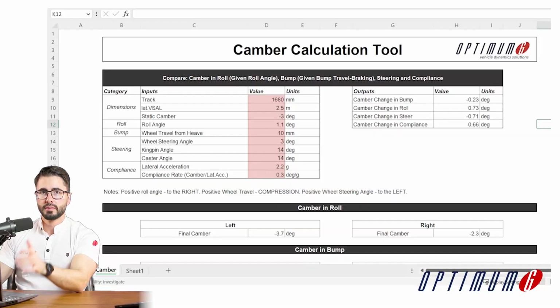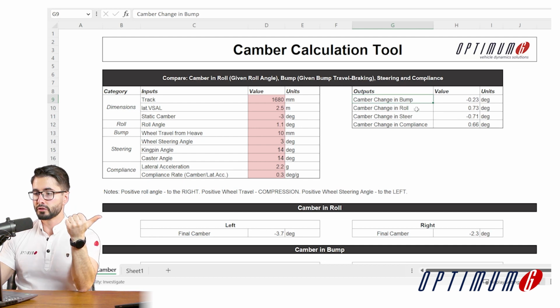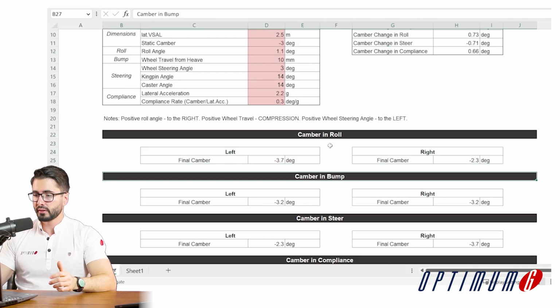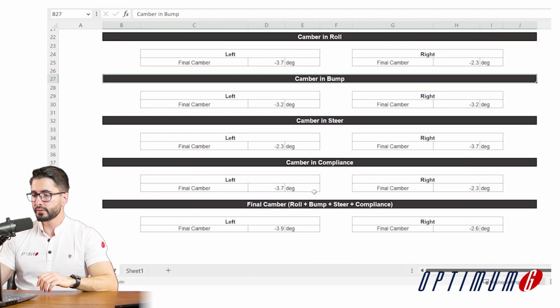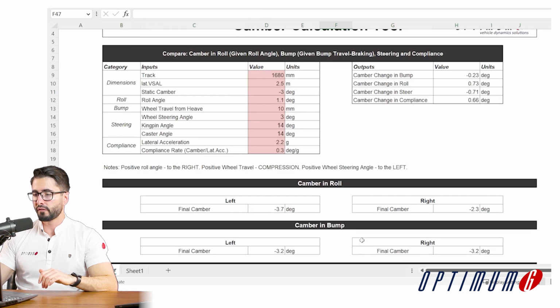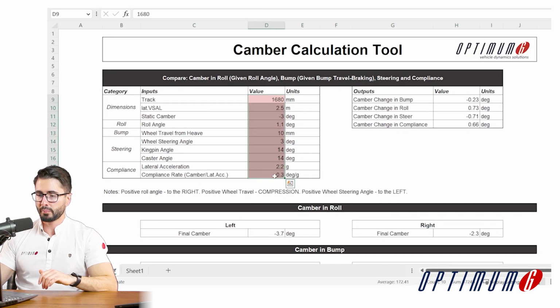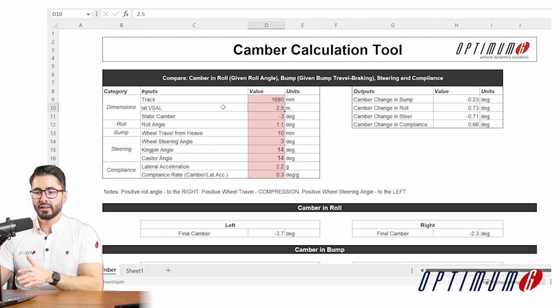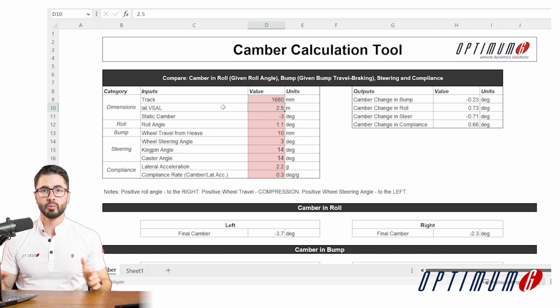For that, we created a simple tool to show you some numbers. This is a tool that can show us the contribution of camber variation from different sources, such as suspension compression, suspension roll, steering, and also compliance. And then we can look at each of them separately, camber with roll, camber with compression, and so on, or we can look at the final camber, which is the sum of all of them. So here we have some car parameters and steering geometry. And our goal here is to determine the lateral distance of the instant center that we would like to see.